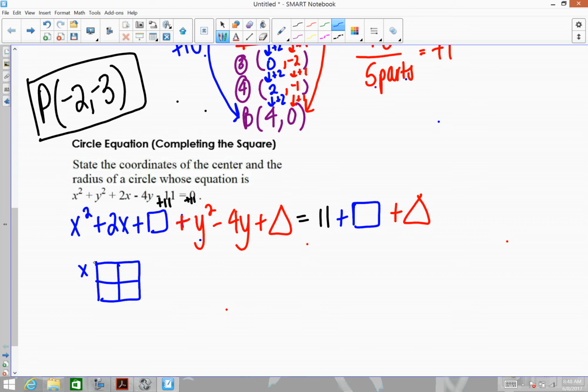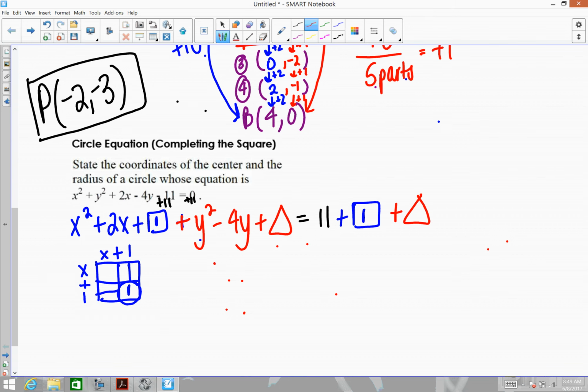So I have x and x. You're going to split that up. So what times what gives me x squared. And then for this term, you just look at the number. So you divide that by 2. So that means it's going to be plus 1 and plus 1. And then you multiply to fill in the square. So 1 times 1 is 1. So that's going to go here as well as on this side. So remember that these are the factors of this trinomial. So x plus 1 times x plus 1 equals x squared plus 2x plus 1.